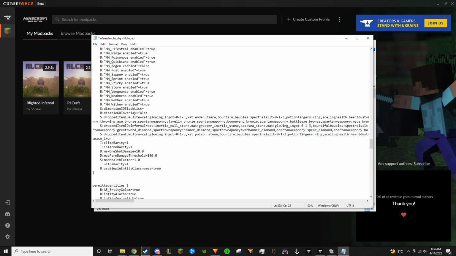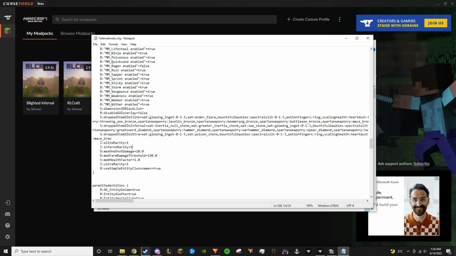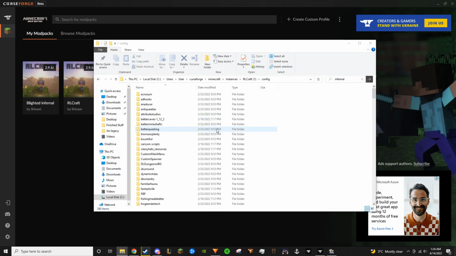Now on paper, every single mob should spawn as an orange named Infernal. For whatever reason, it doesn't actually work. I'm not 100% sure why, but if you change all these values to 1, it'll make it to the point where most mobs will spawn as the yellow named Ultras, and only about like 10-20%, somewhere around there, will spawn as the orange named Infernals. So yeah, that's how you do it, and then after that, you can just hit X, click save, and that's all there is to it.